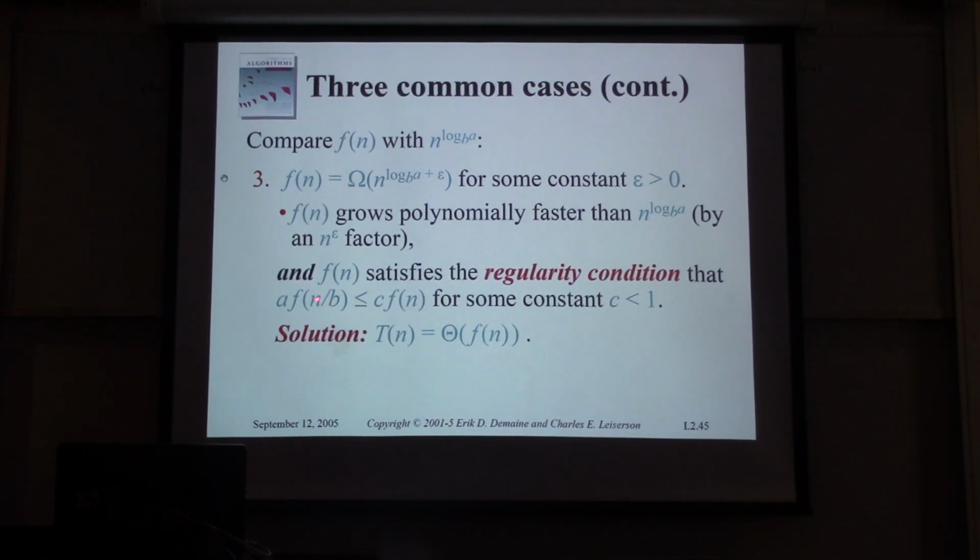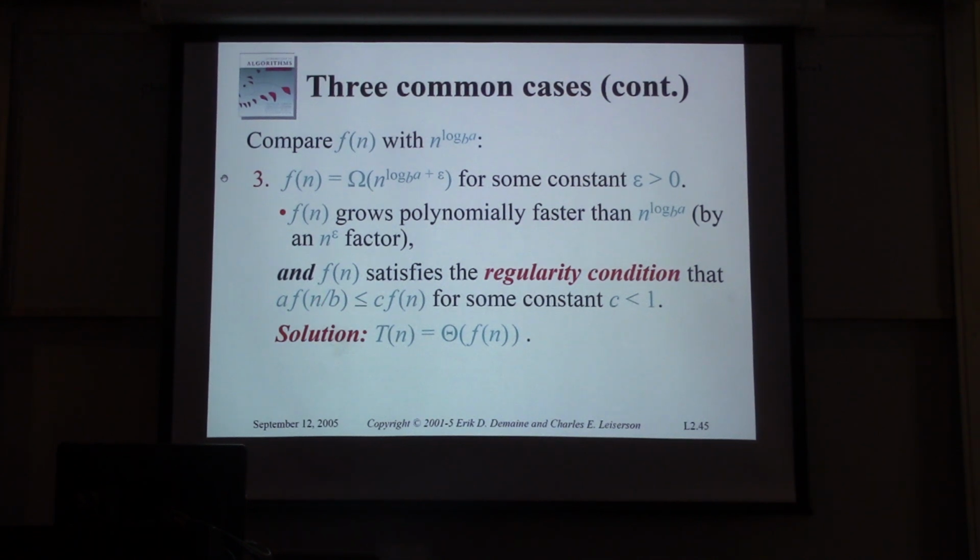Now we know what n over b is. Do you know what f of n over b is? Actual cost of level 1, multiplied by the number of those costs at level 1. So this is basically showing us the actual cost across level 1. And we're saying it must be less than or equal to some constant, less than 1, times what? Actual cost of the algorithm. Okay, so what we're saying is that level 1 must be what?